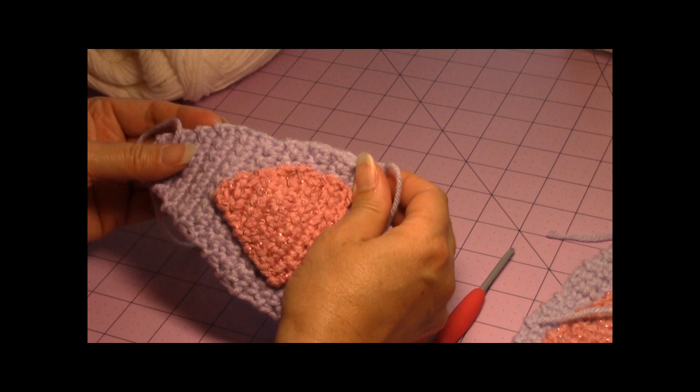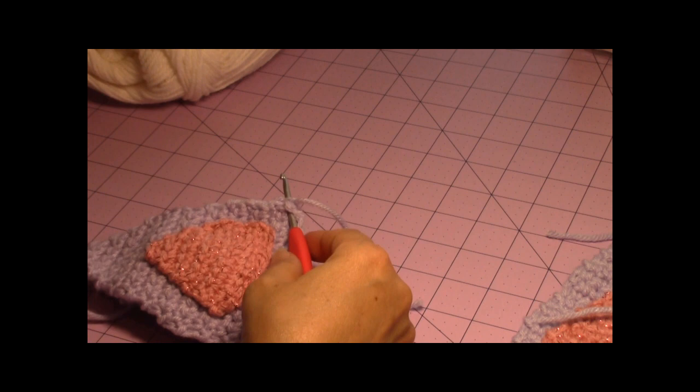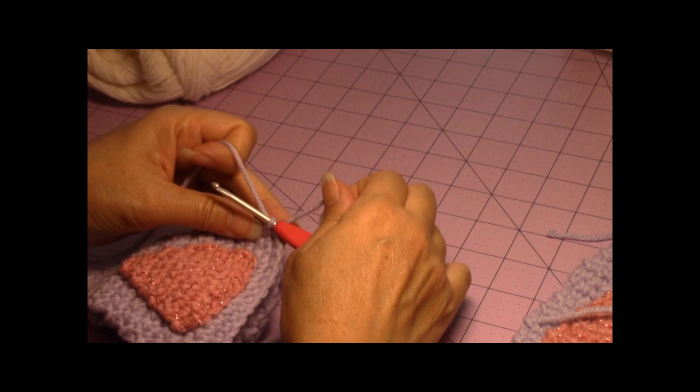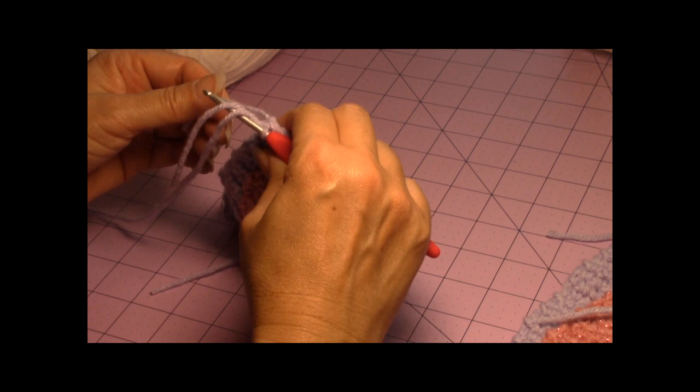Then you're going to join: take your crochet hook, go into the bottom stitch of the bottom corner, bring up a loop with your main color yarn, grab the loop, then chain 1. And then tie a knot. And you're going to bury your loose yarn ends as you crochet. So just take the loose yarn ends and lay them across the side.